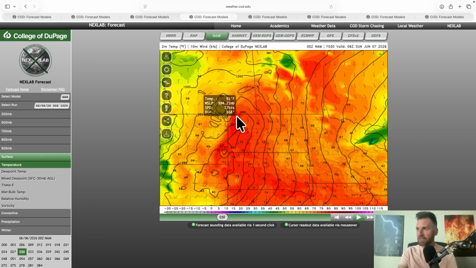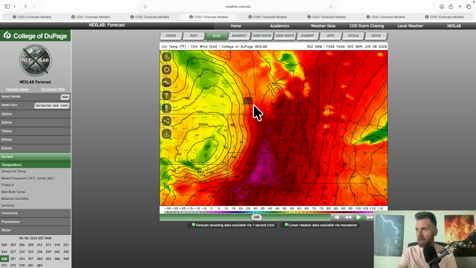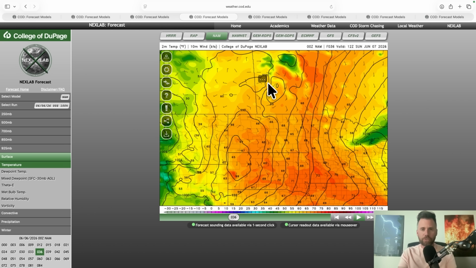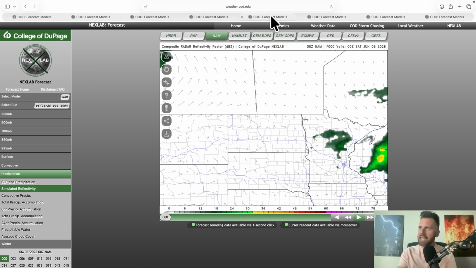And as we get into Sunday as well, we still have a big trough of low pressure from central northern Saskatchewan, western Manitoba down through the Dakotas and into northern Nebraska. So we've still got air converging together, such that we have the potential for lift in the atmosphere. So we've got our moisture, instability, and lift. There's one more ingredient that can really help increase our severe weather potential, and that's called wind shear. That's when winds change with speed and direction with height, and there's other ways that we can look at that. We'll take a look in just a moment.